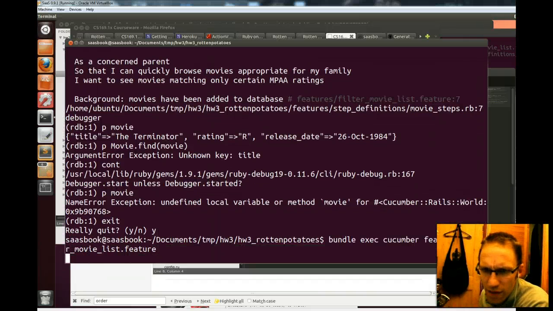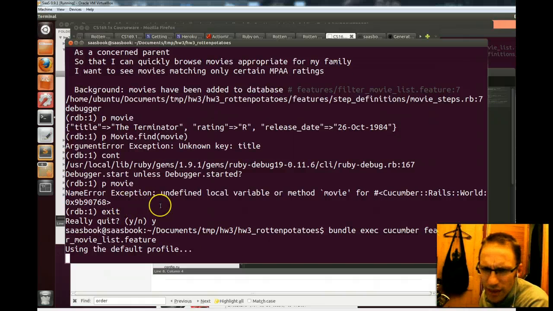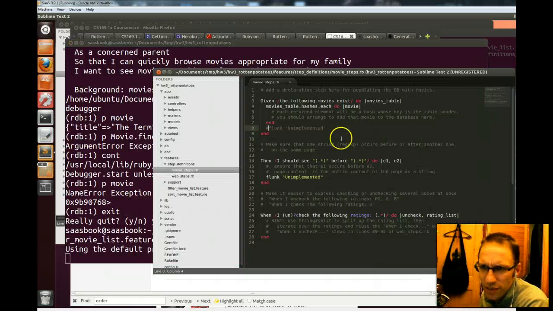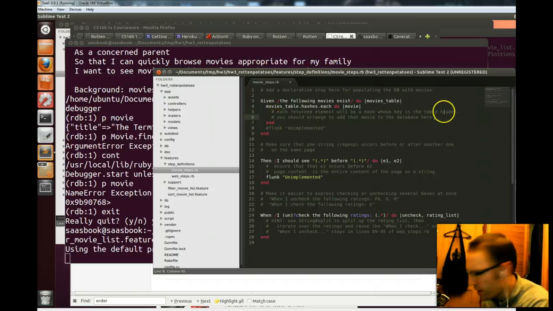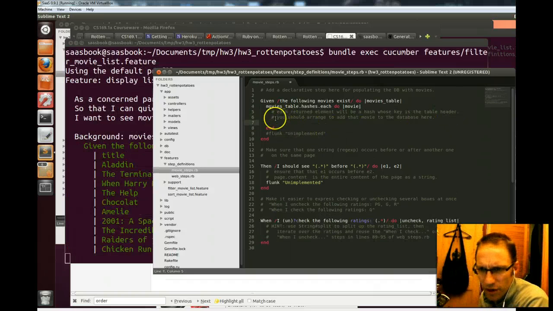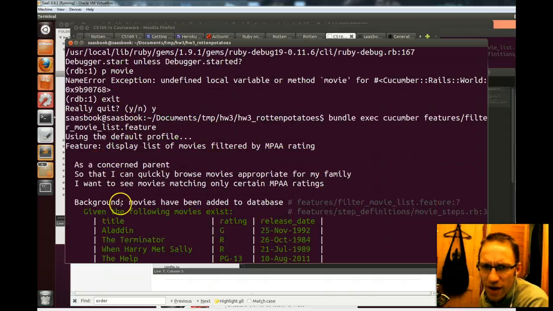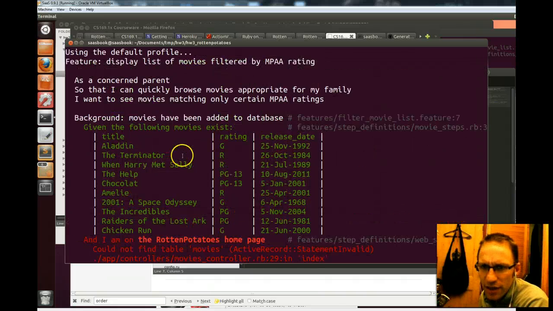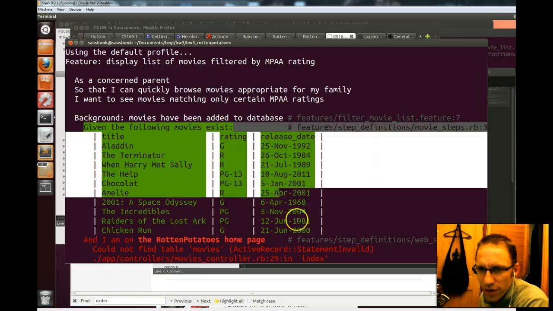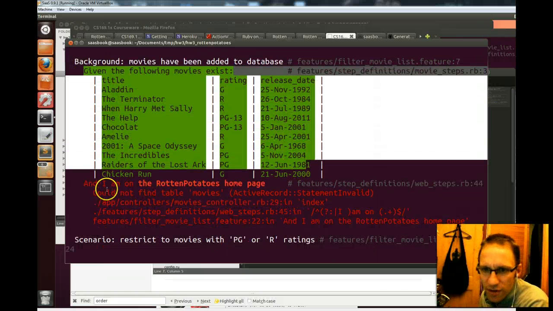So now if I run this, because I've sneakily removed the flunk unimplemented, you can imagine that we have a perfectly working bit of code here that will do that. What will at least now happen is this will go green, saying that movies exist. Of course, there's a thing here: it's saying it cannot find the table movies.